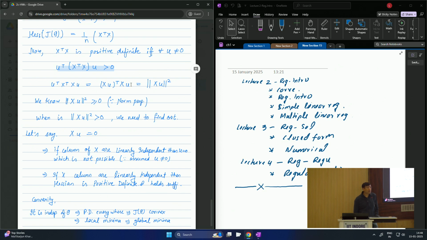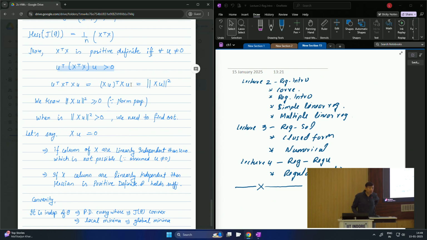By default, norms are non-negative. They are greater than or equal to 0. So at least we were able to show that X transpose X is positive semi-definite. But for the sufficiency condition, what did we need? We need strict positive definiteness. Remember, if the gradient at X star is 0 and the Hessian is positive definite, then X star is a strong local minimizer. We did this on Monday, the non-CSE people's undergrads, right?